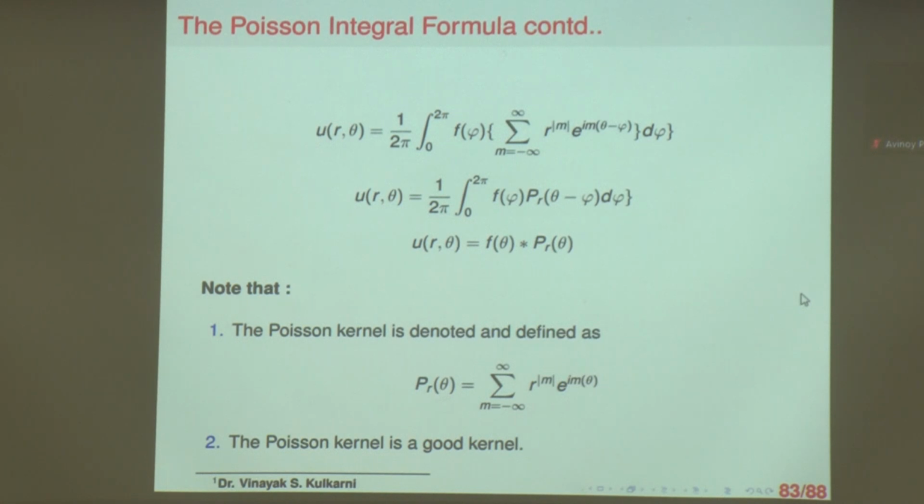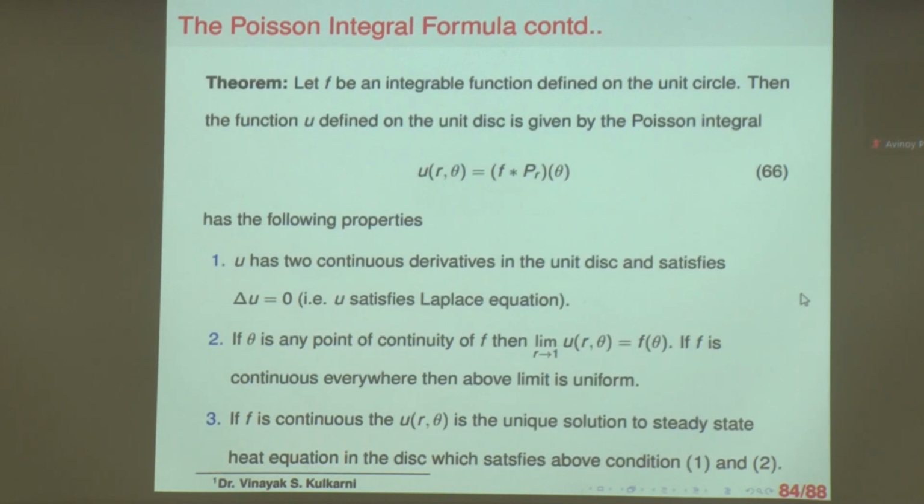The Poisson kernel is also a good kernel. Here this is the same expression, so I have written it as P_r(theta minus phi), and this integral equation represents a convolution of two functions. One of them is the initial condition, and the other is the heat kernel, or specially, like the last problem where we called it a Gaussian kernel, here we will call it a Poisson kernel. Again the same thing is repeated, as we have written in this standard convolution form with the heat kernel. As it is a good kernel, all the properties of well-posedness, existence and uniqueness are applicable over here.